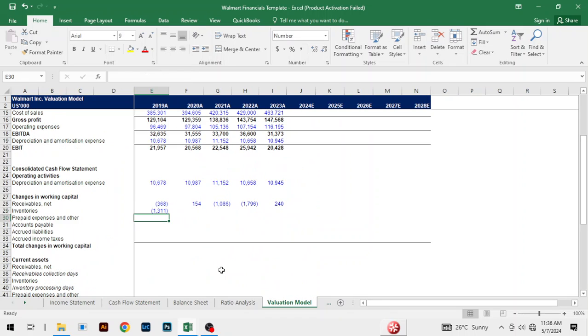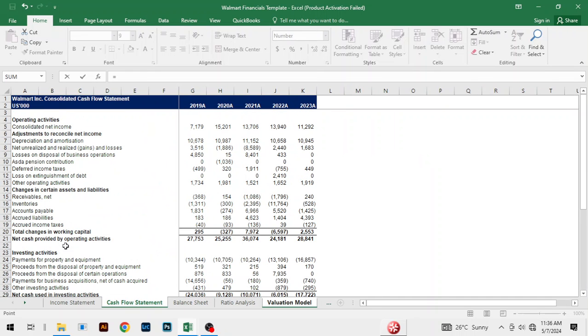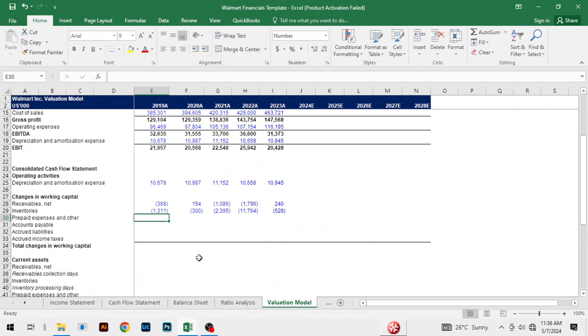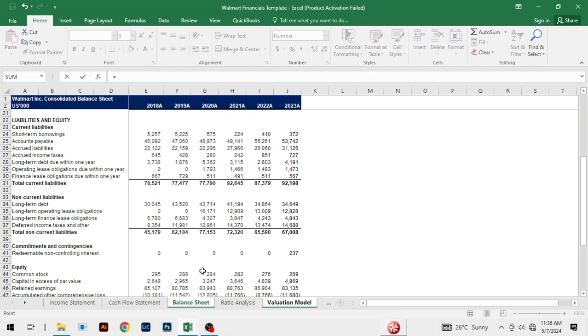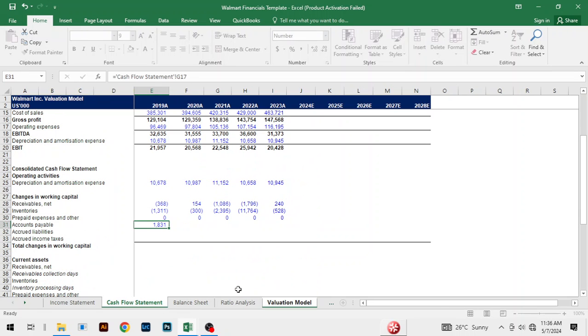We can also link that through, and let's also link prepaid expenses and other. We don't have that at the moment, so we just copy that right through there. And accounts payable, so let's link accounts payable.